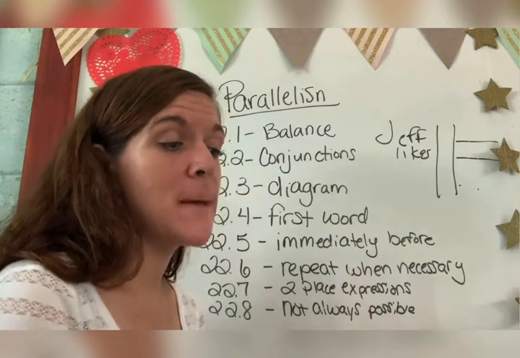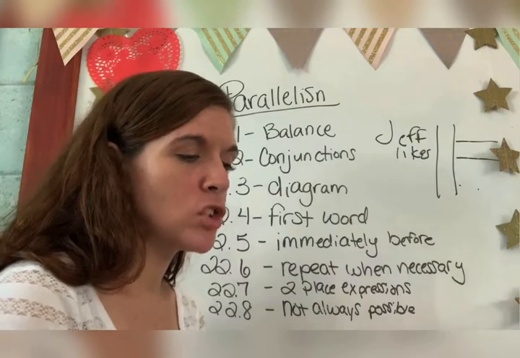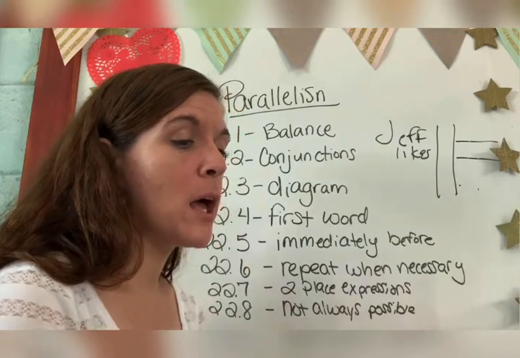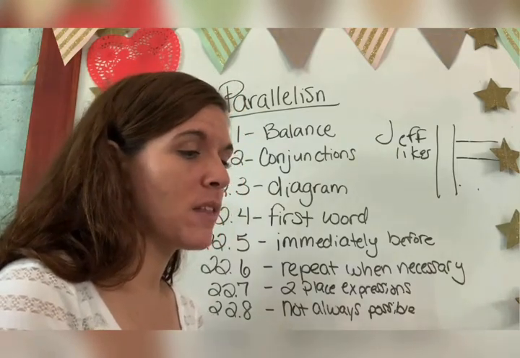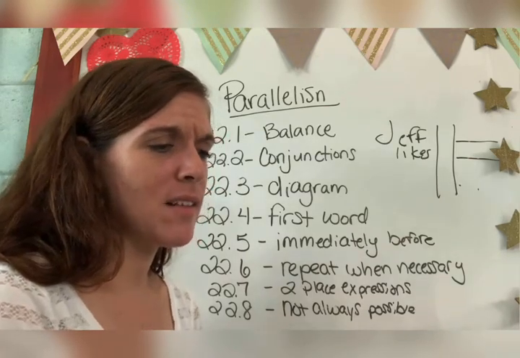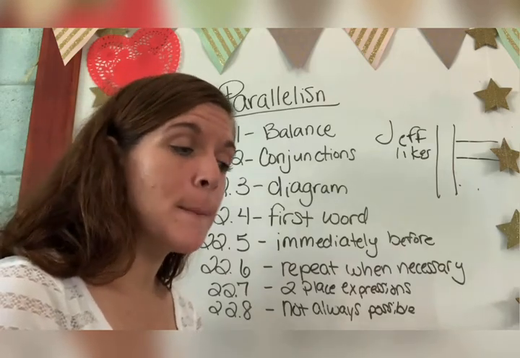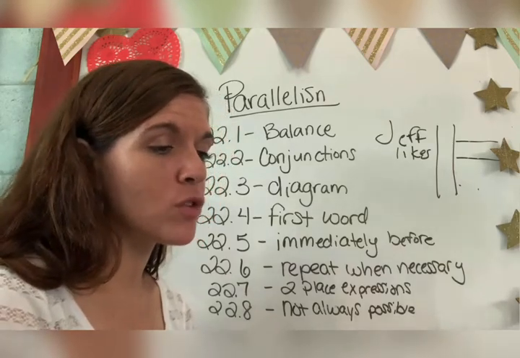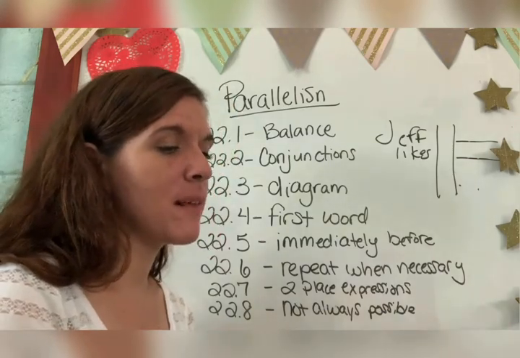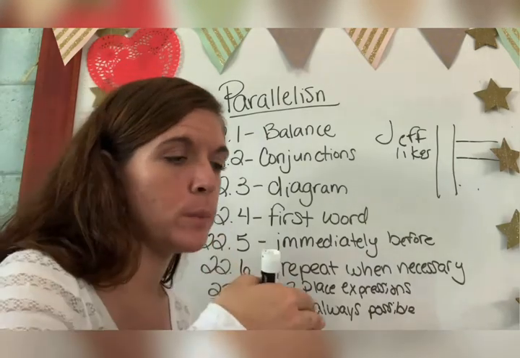This one's not parallel. Mr. Helmser is a man of great political power, but who uses his power in the best interest of the people he serves. That makes absolutely no sense. They just stick that but who in there and you're like, what are you talking about? But look what it says. Mr. Helmser is a man who has great political power, but who uses his power in the best interest of the people he serves. Now it makes sense because you use who before the but who.